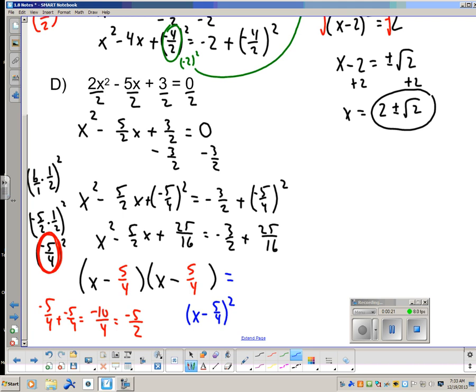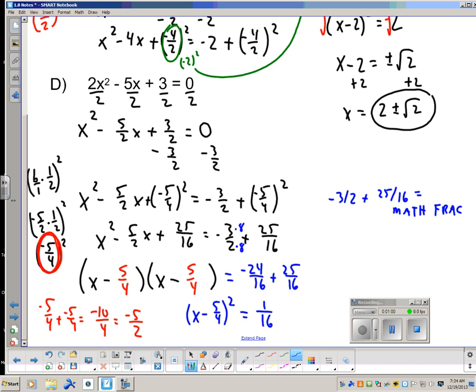And then over here on the right-hand side, we're going to need to get a common denominator. So again, if you want, you can do this in your calculator. You can do negative 3 halves plus 25 divided by 16 equals, and then hit the math frac button, and it'll put it as a fraction for you. Or I could go ahead and get a common denominator, multiply by 8, multiply by 8. I get negative 24 sixteenths plus 25 sixteenths, and then I add my numerators together. I get 1, and then write down my common denominator of 16.